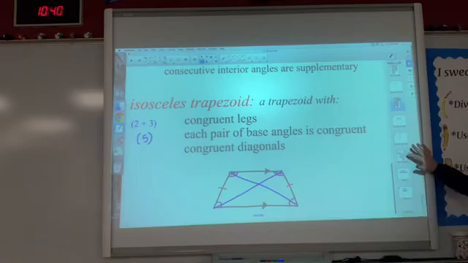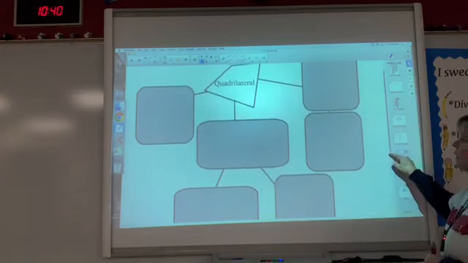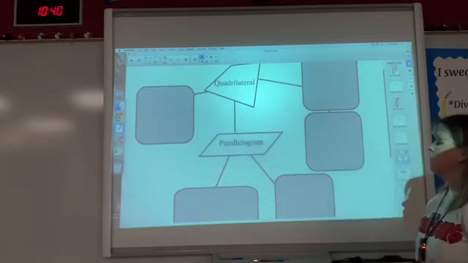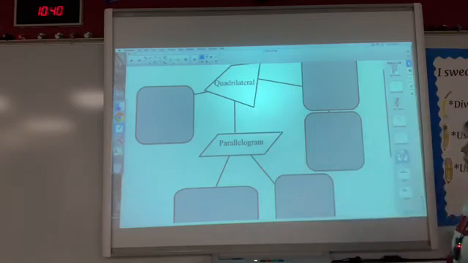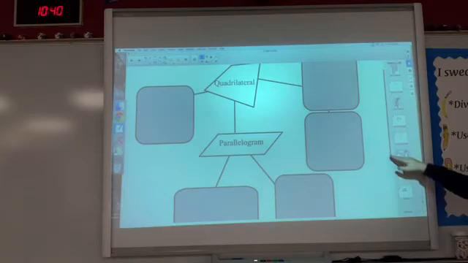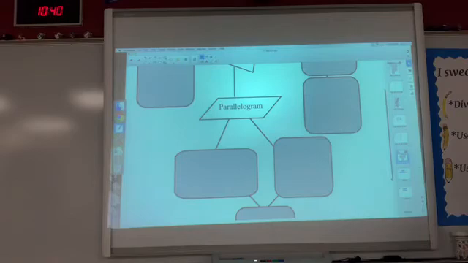Notebook, go to a completely separate piece of paper because you're going to draw a big old concept map, starting with a quadrilateral. Go ahead and draw an oddly shaped four-sided figure. Label it quadrilateral and spell it properly. Directly below the quadrilateral is a parallelogram, meaning a parallelogram has the same properties as a quadrilateral, four congruent sides. Again, pause it and draw them to the best of your ability. You don't have to use a ruler, but make it look like a parallelogram.